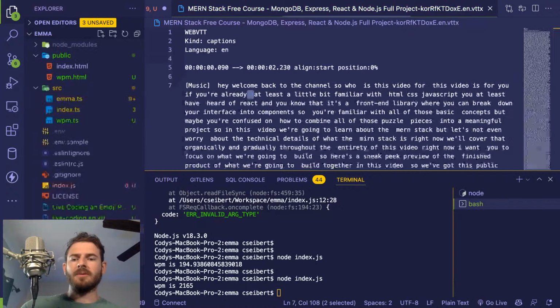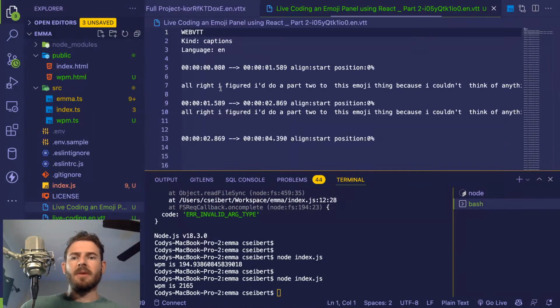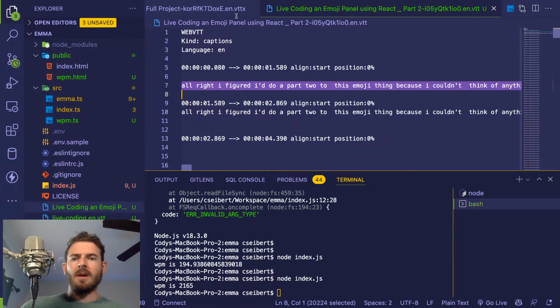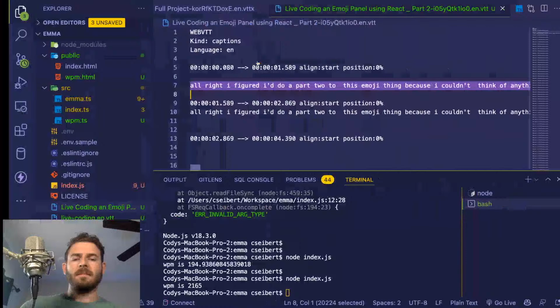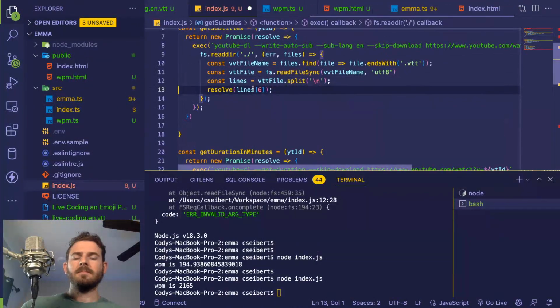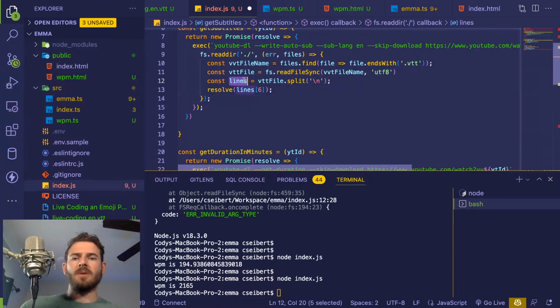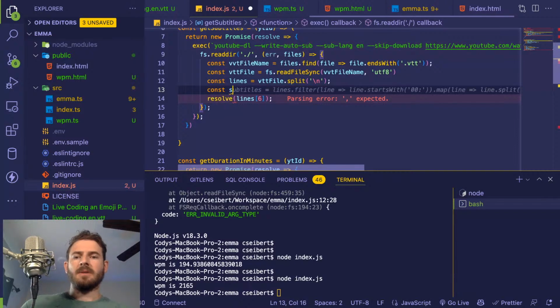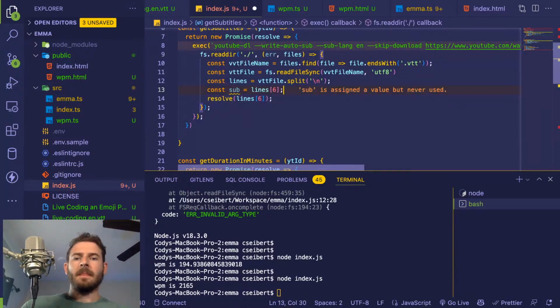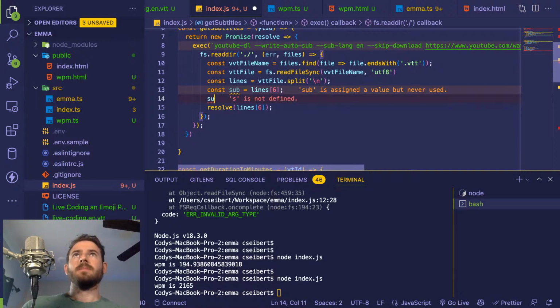going to rename this file so that it doesn't get it in the filter, because that was probably another thing I had to fix. All right, so we might need to run a regex over this string to remove any double spaces or something. So let's just go ahead and do that. All right, so this has all the lines, and then I'm going to say subs is equal to lines of 6. Let me make this a let so we can override it.